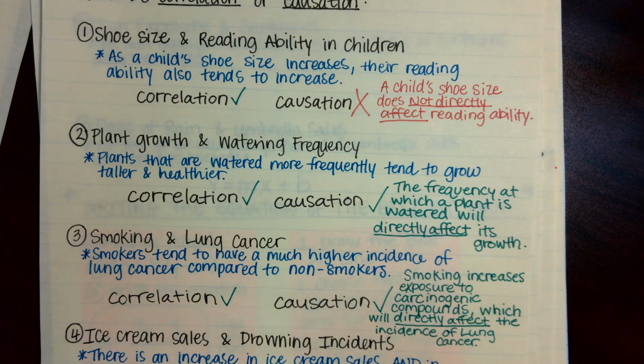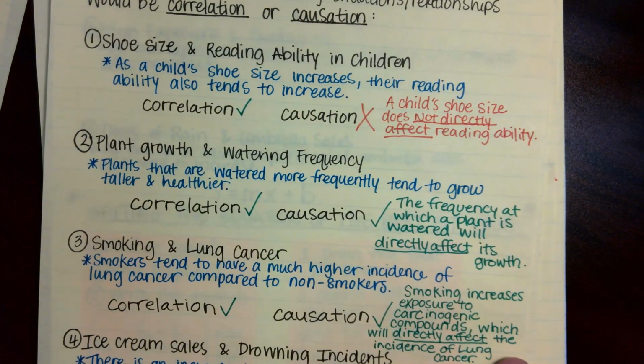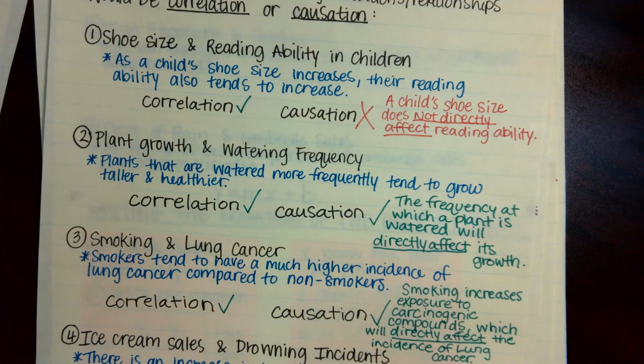We're going to keep it simple for this. But that amount of water we give it will directly affect the plant. If I water it less or if I stop watering it, its growth is going to eventually also stop because of the water change. So that's why this one is causation. The water causes the plant to change. Okay, does that make sense, you guys? Does that clarify it a little bit? Any other questions about that?